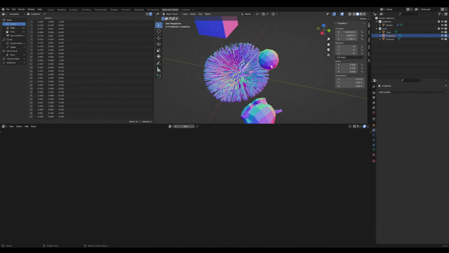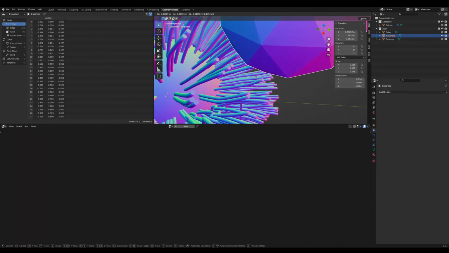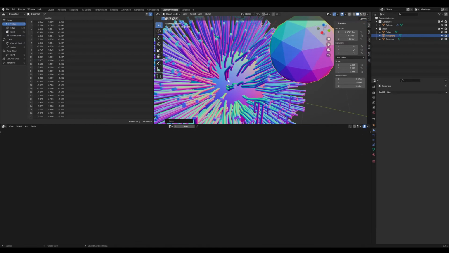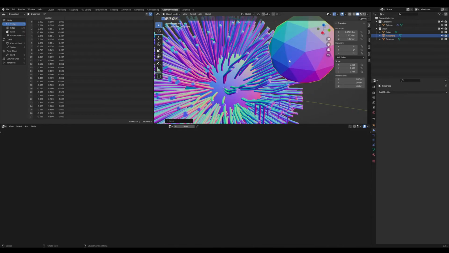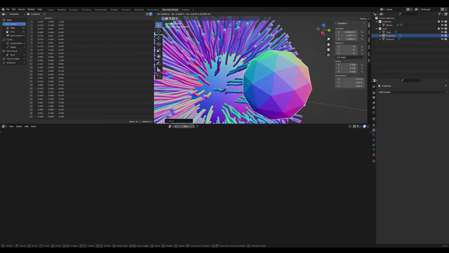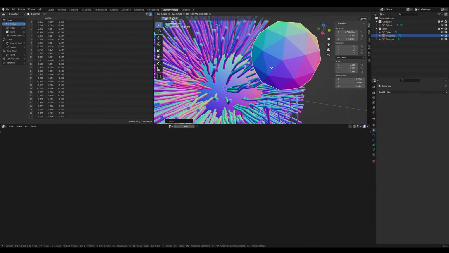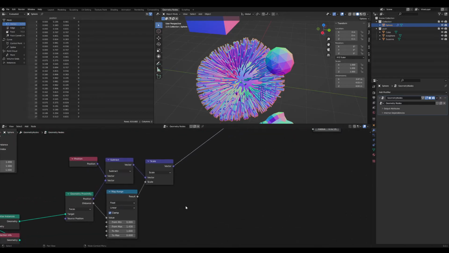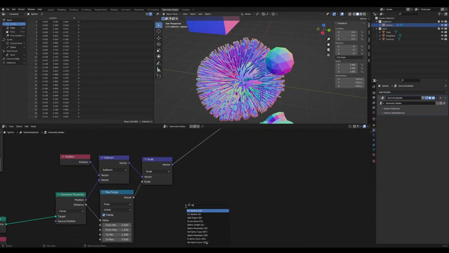You might not see it, but there is a problem here at the base of our curves, and the base gets also displaced, but I want it to be fixed on the surface of my emitter object. And for this we can use the curve factor, which we can access with the spline parameter node.